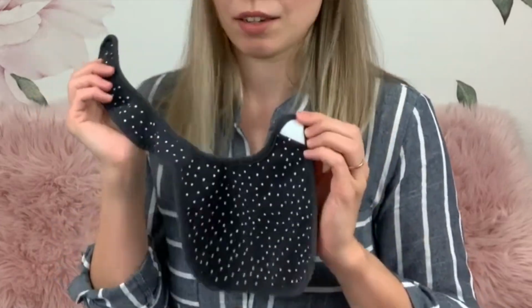You definitely want a light one for the summer, and make sure that the closure is on the side over here with a clip or with Velcro. Do not get bibs that close on the back of their neck. It's kind of uncomfortable when they sit in the car seat, or at least it seems like that to me, and it's easier for you to undo it and take it off. There are some waterproof bibs out there that I bought one time. They are really thick and warm and fuzzy, great for winter, but definitely not for the summer.